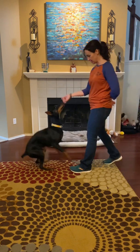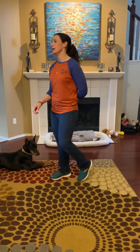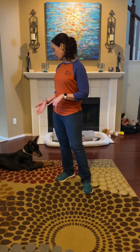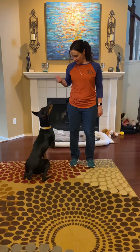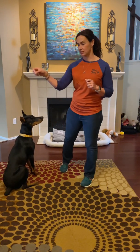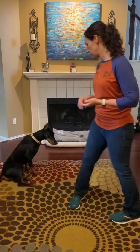Now sit. Sit. Maverick, sit. Good girl. So this is our issue — I asked for a sit and she lays down. If she lays down, I'm not going to reward it. I'm cueing her that I'd like her to do something else, so we're going to work on just sit for a minute. Touch, good girl. Maverick, sit. Yes. What I'm doing is coming in and asking for the sit, and the second her butt hits the floor I say yes and treat. Sit is a behavior she's been doing since before she got here, but what happens is we work on all this other stuff and her brain goes to 'I should lay down because we've worked a lot on that.' So we need to go back and reward some of the foundation behaviors.